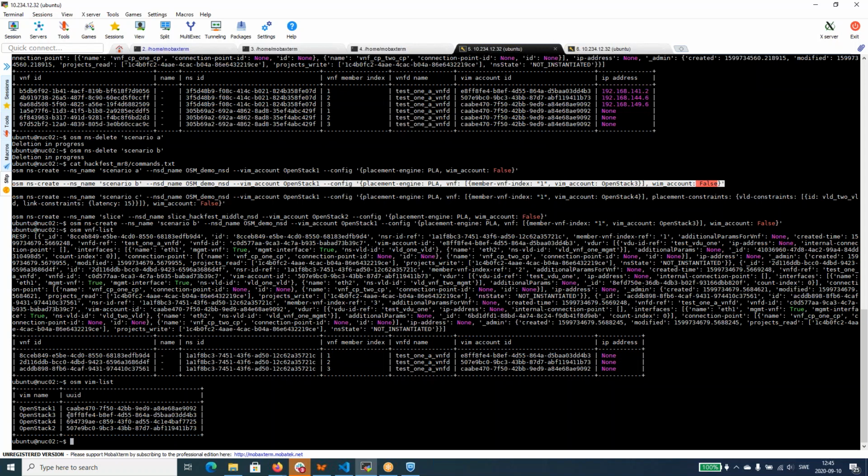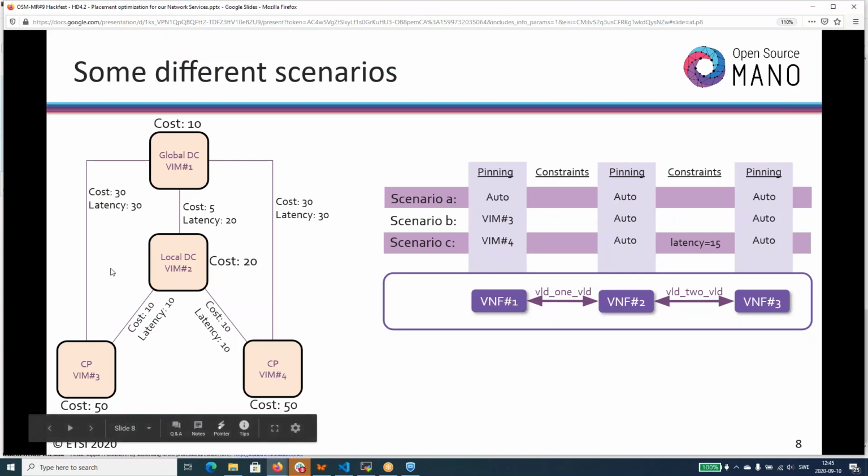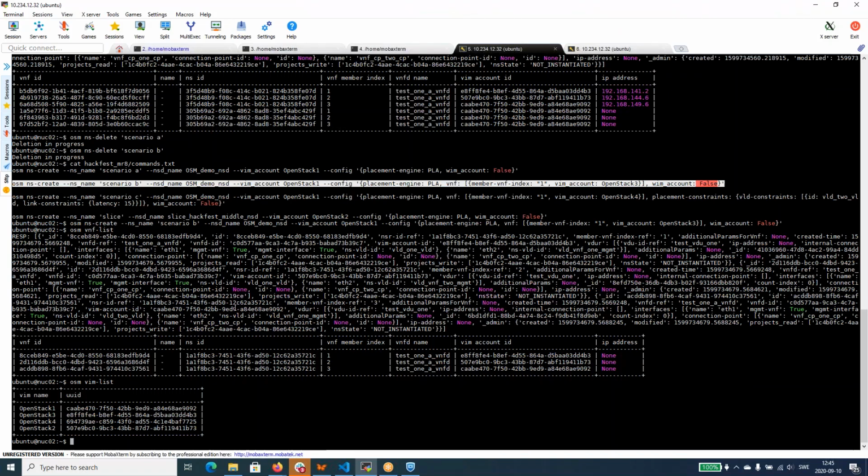The other ones are free to deploy where it's most efficient, and the system decides that it's best to put the second VNF in OpenStack 2, which is the local data center, and VNF number 3 should go in the global data center. So that's the most optimal distribution in this case.